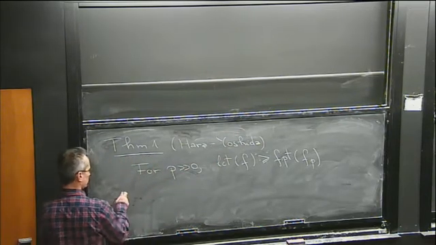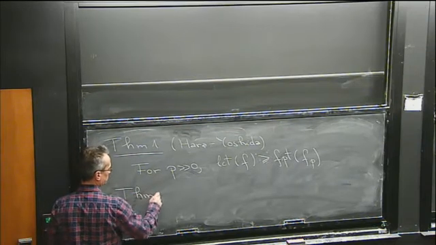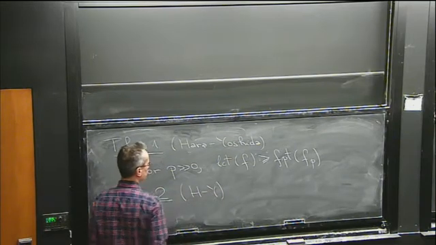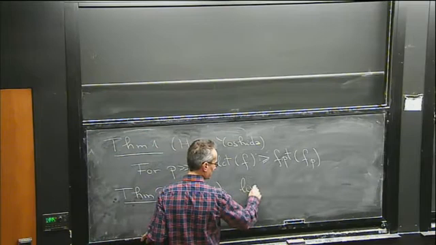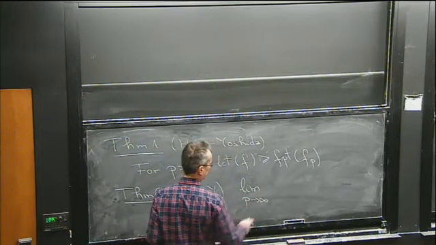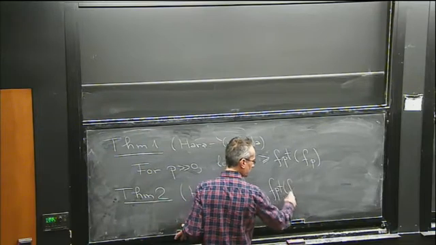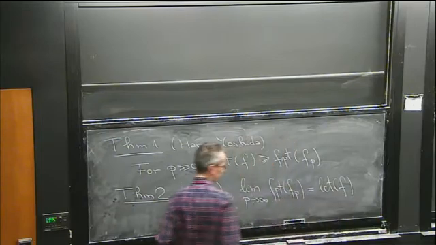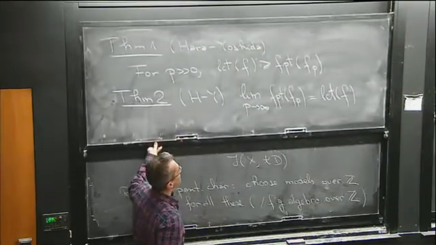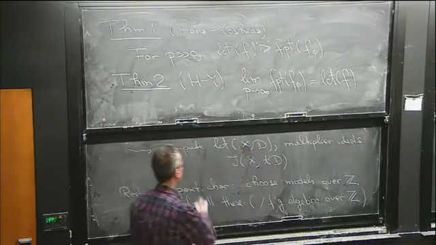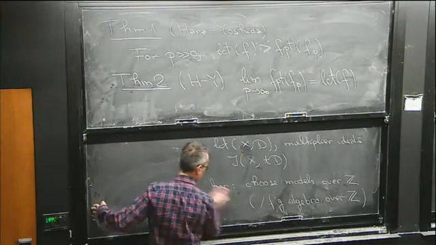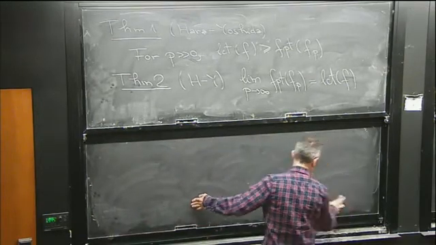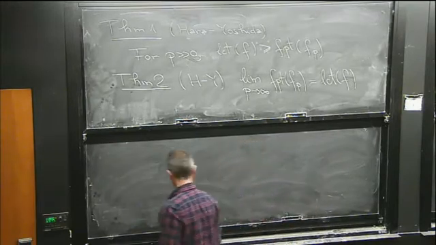The deeper thing is what happens when you let p go to infinity. So also due to Hara and Yoshida, this says that the limit, when p goes to infinity, of the F-pure threshold of f_p is equal to the log canonical threshold of f. And finally, the main open question in this setting is actually whether you can get equality or not. So this is what I'll call Conjecture 1.